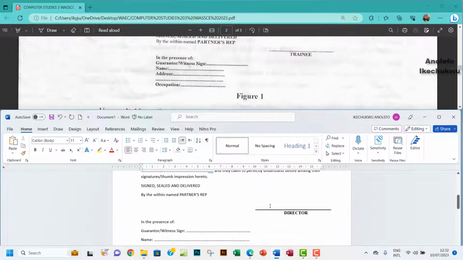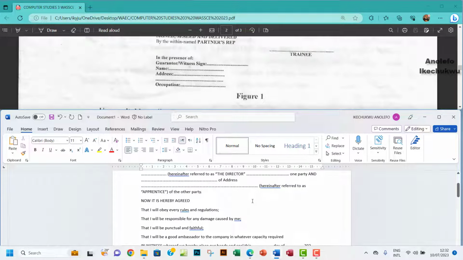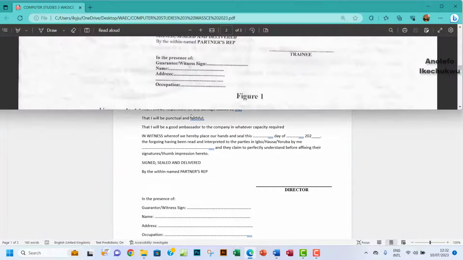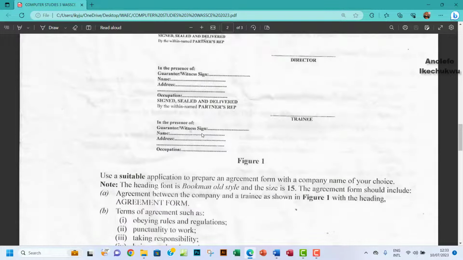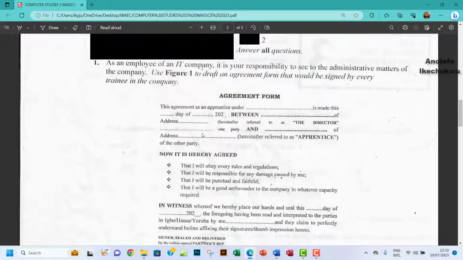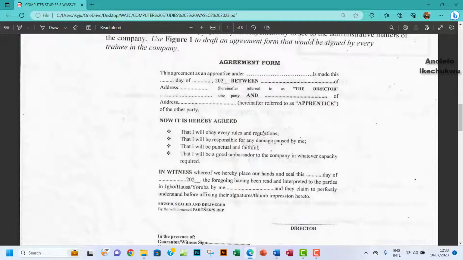Right. Okay, I think everything is done here, right? So let me just maximize this, and then of course question 2, let me make it larger. So let's now go through the other questions. But before I do that, let me first make sure that my form is looking exactly like what I have here, at least to some extent. So you find out that these capital letters here are all in bold, right?